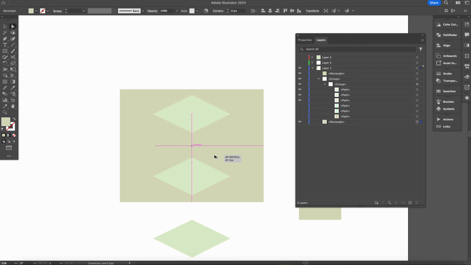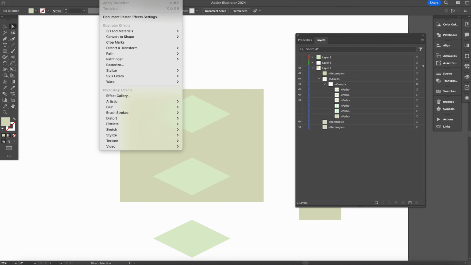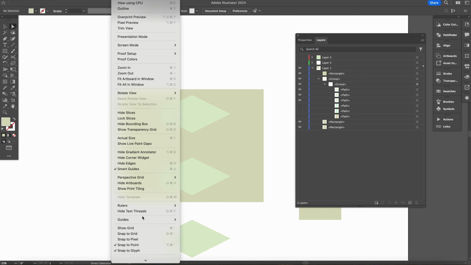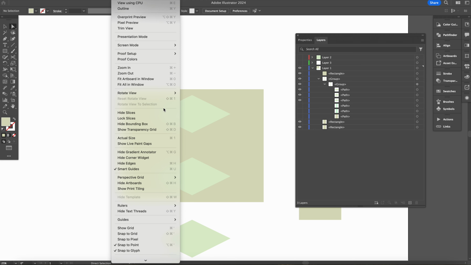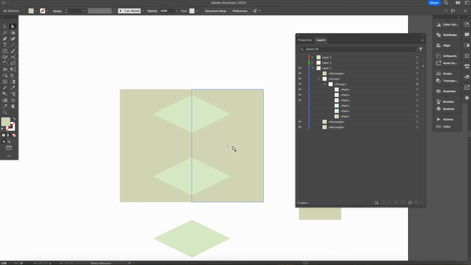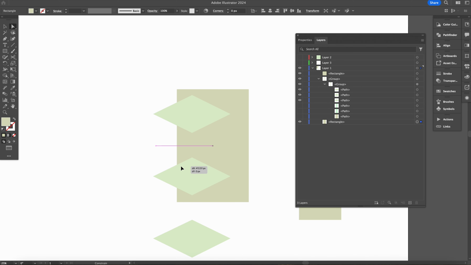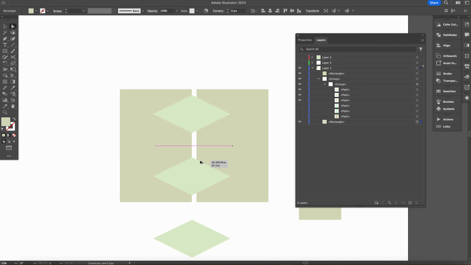Again, copy with Shift Option. Now I want to make sure everything is aligned perfectly, because with a repeat pattern, that's a really important aspect to consider. For everything to be very smooth in a repeat pattern, you have to make sure that all the edges are aligned. So in order to do everything mathematically, I want to use smart guides. The smart guides, if you saw the pink little arrows before, let's do it again. Shift Option to make sure it's a duplicate, and that pink little cross is showing me that it's exactly aligned, that the edges are together.